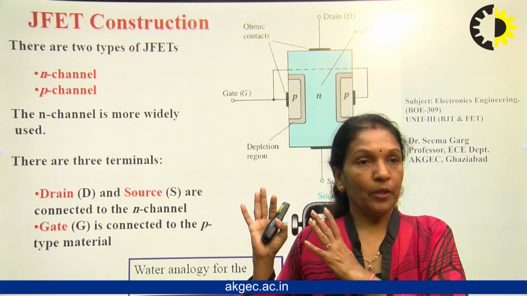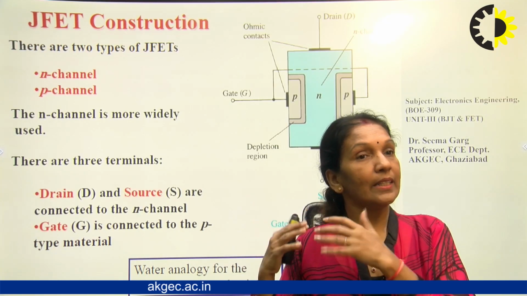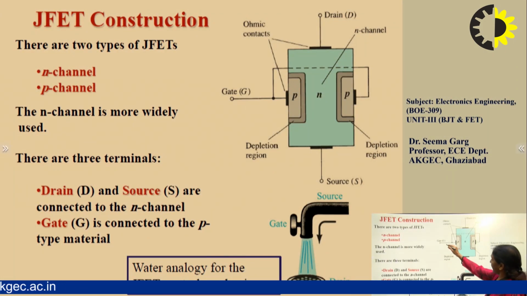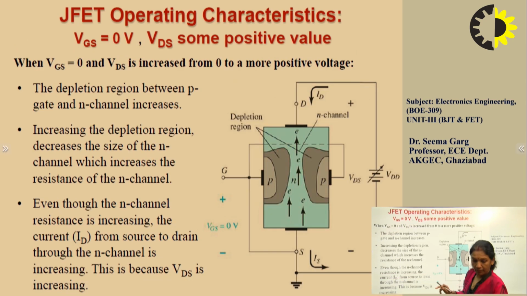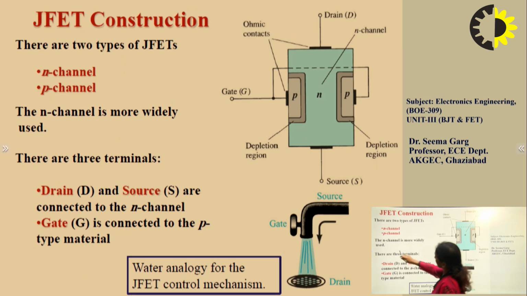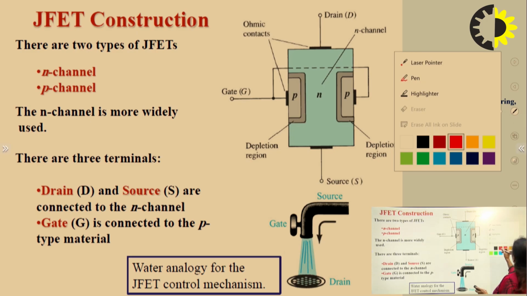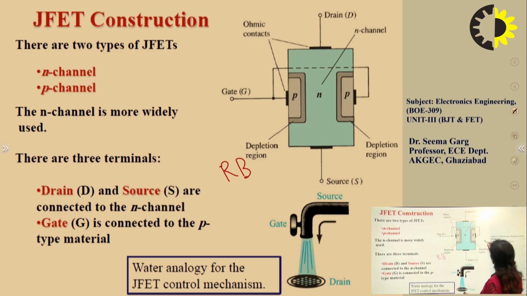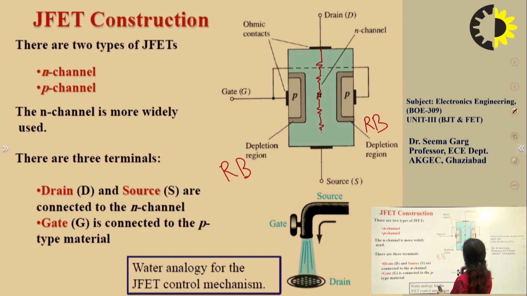We know that the input impedance of the field effect transistor is high, as well as the output impedance. That means the gate to source terminal is always reverse biased, and also the drain to source terminal is reverse biased. Also, we know that this material is uniform. I have already discussed this in my previous lecture; you can refer to that lecture to understand it in detail.